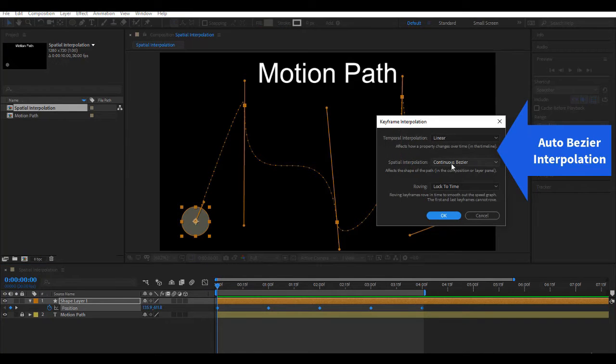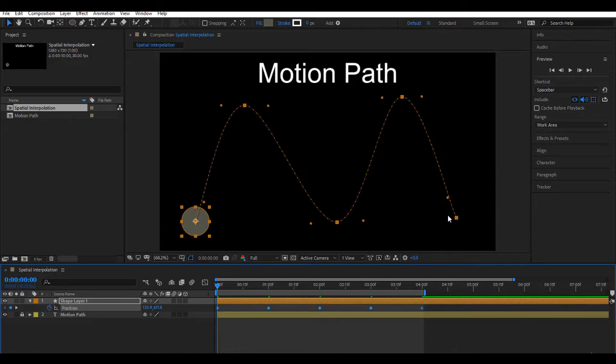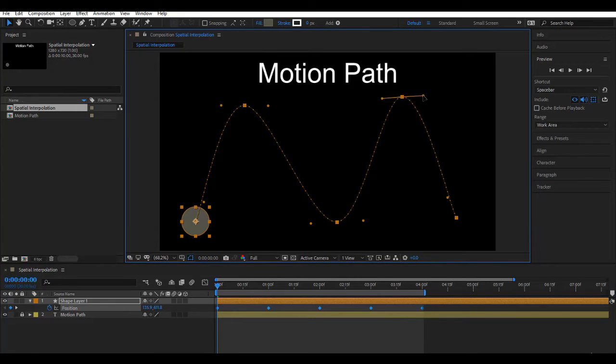Let's remove the blur, and now let's select again all the keyframes and try the next one in keyframe interpolation, spatial. You can go now to auto Bezier. Well, auto Bezier actually is the default. When you do easy ease, we'll see that later, it starts with auto Bezier. Well, you see, you cannot see the handles here. The truth is, it has smoothened the path, but as soon as you change the handles here, you play with them, they go back to continuous Bezier.